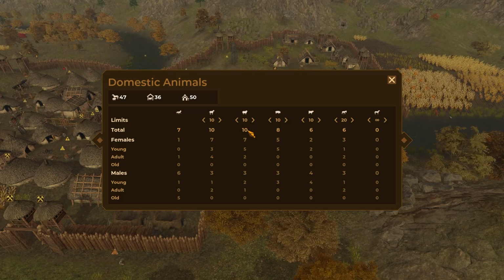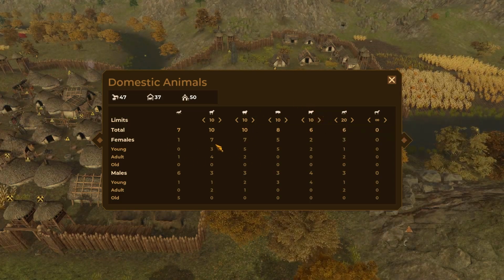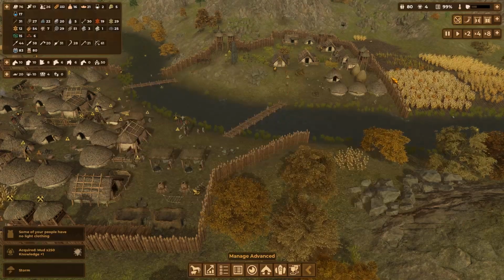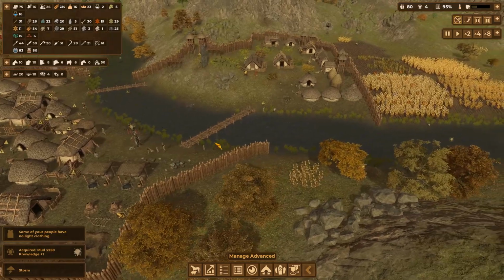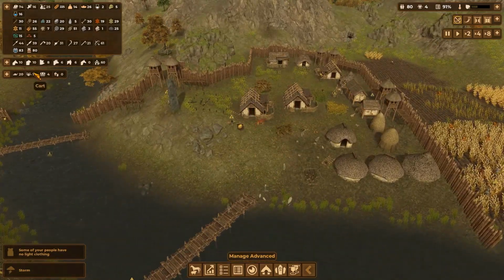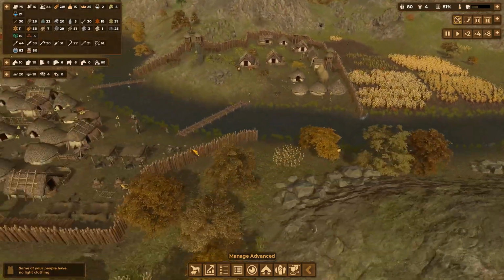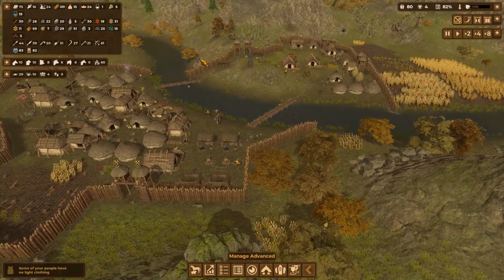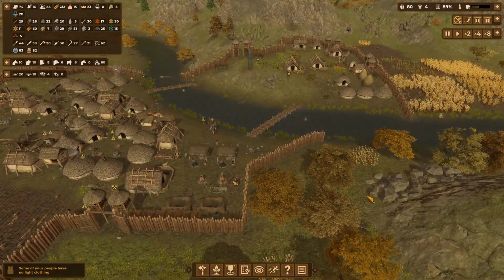We've got 4 males and 2 females for the cattle. That's alright, I guess. Always preferable to have more females than males, but whatever. We have room for 50, which is, 60 now. So we have plenty of room for the animals we have, and we'll have even more once that stable is done.